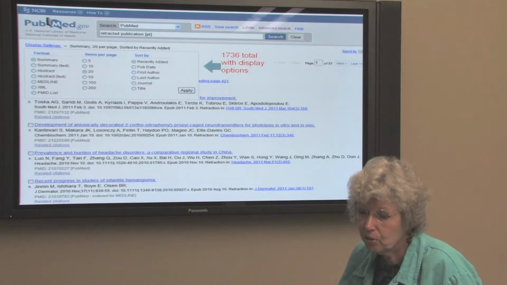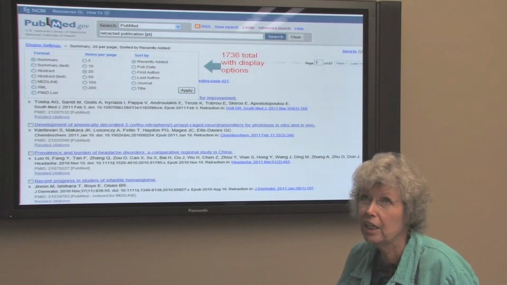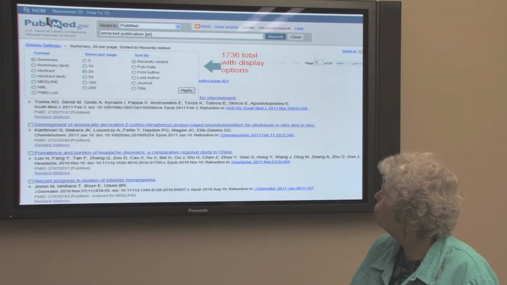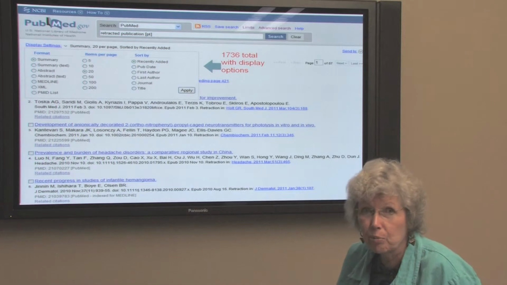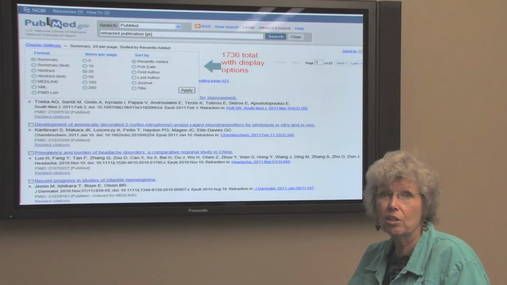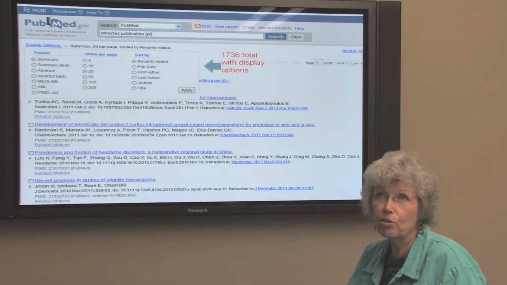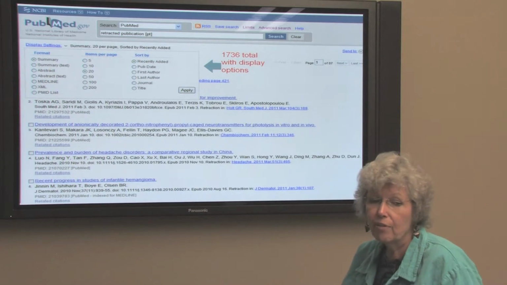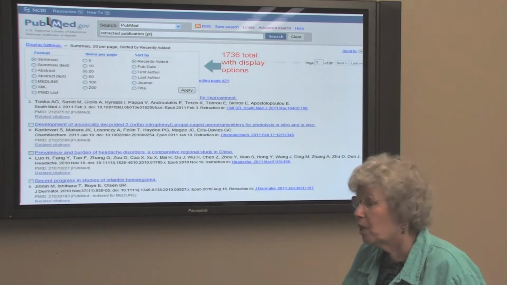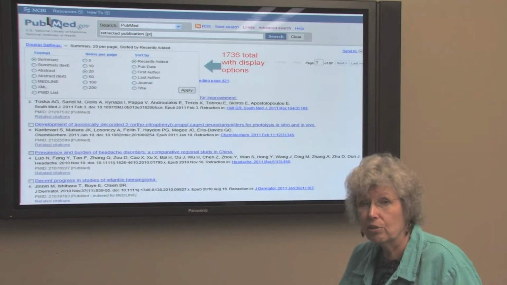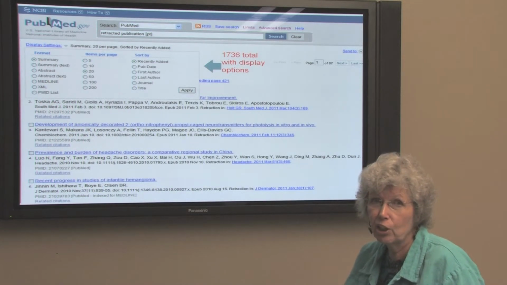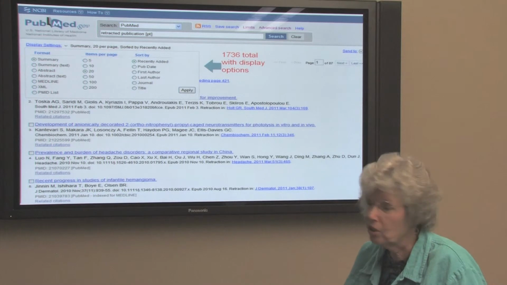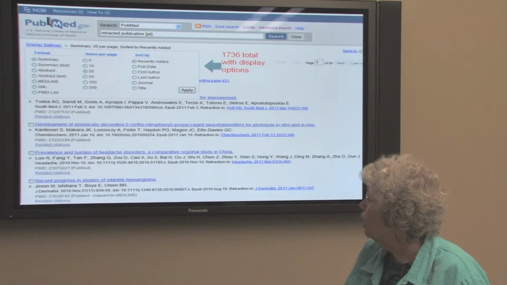But for example, those articles that I talked about that were in Anesthesia and Analgesia, you could sort this by the journal title, and it would come up at the very beginning. Anesthesia and Analgesia is probably within the first 3 or 4 pages of the retractions. So you could probably find all of those articles fairly easily by doing this. But if you're specifically looking for one article or one person, there's another way to do it.